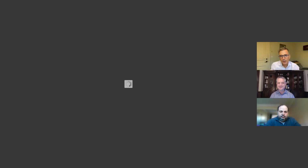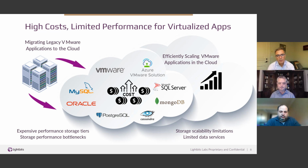So in terms of the question you asked, let me just start with this slide. I think this will be helpful. There's been a lot of workloads that have already moved to the cloud over the last several years. And the question is, well, what problem are we solving? We are focused directly on those performance-intensive, especially latency-sensitive workloads that are having a hard time moving to the cloud because the offerings for storage that are available today, either native offerings or other offerings on the cloud, have storage performance bottlenecks, or they have scalability limitations that limit what the customer can do over time as their workloads require more and more storage. Again, the focus is on storage-intensive and latency-sensitive workloads.